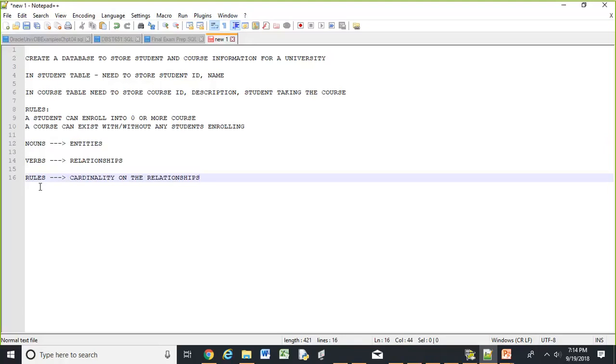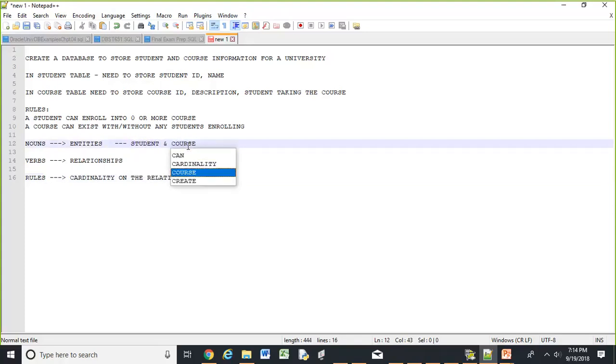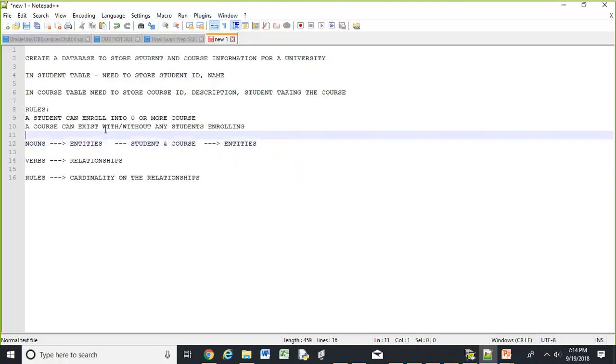So the nouns here are student and course. These will become entities. Simple. Now let's look at: a student can enroll into 0 or more courses.